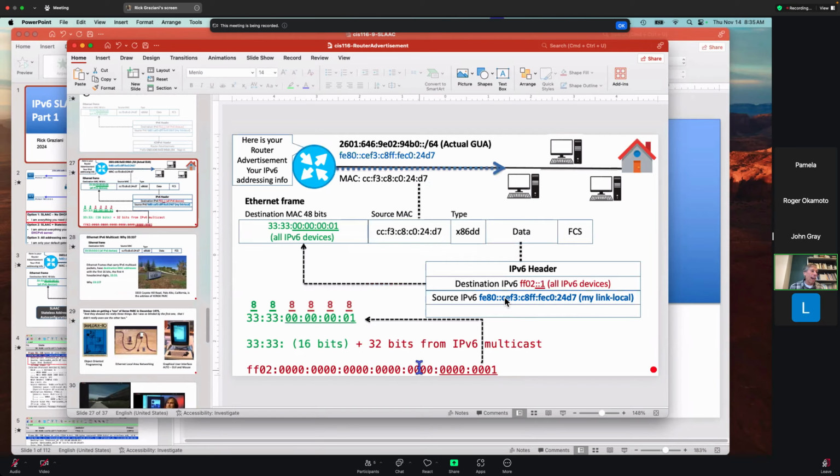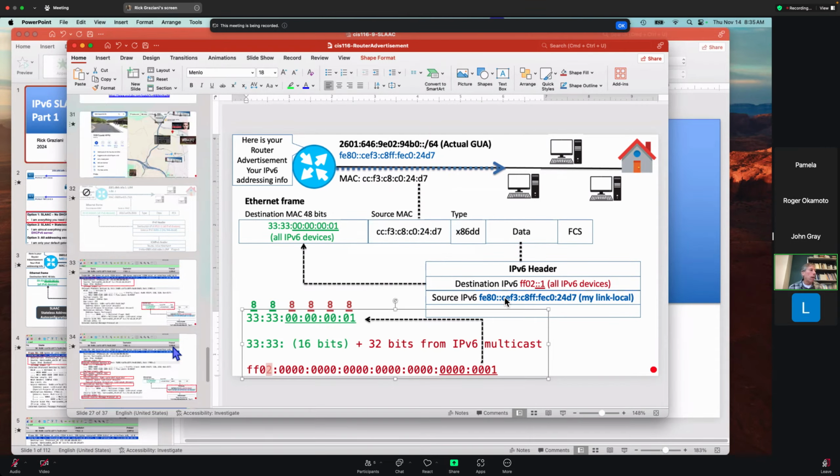So I had pulled, let me see if I can find that slide here. This one here, I had 1, 2, 3, 4, 5, 6, 7. I have 8 now. I had 9. I had an extra octet in there. So what would that make it? A 140-bit address, 142-bit address. That wouldn't have been good. And I was using FF01 here instead of FF02. It really doesn't matter. It does matter.